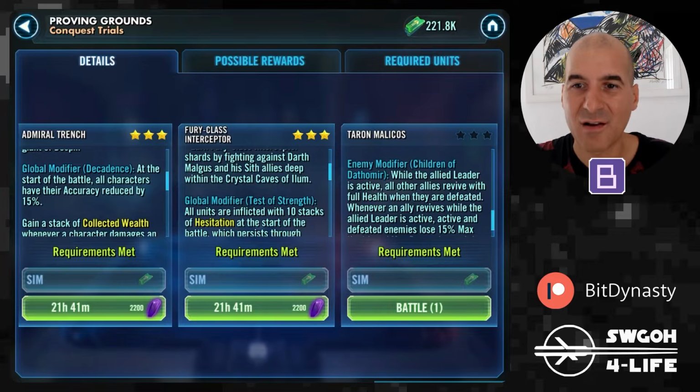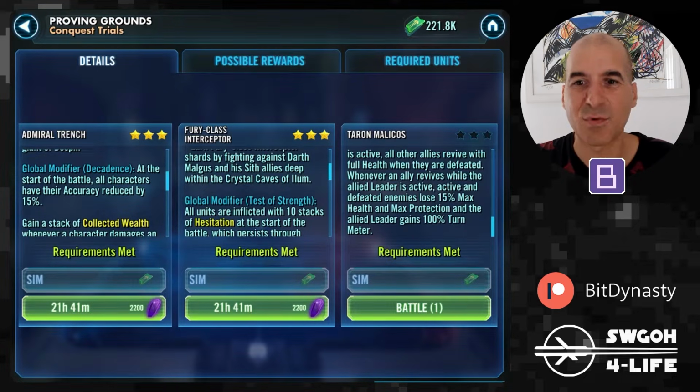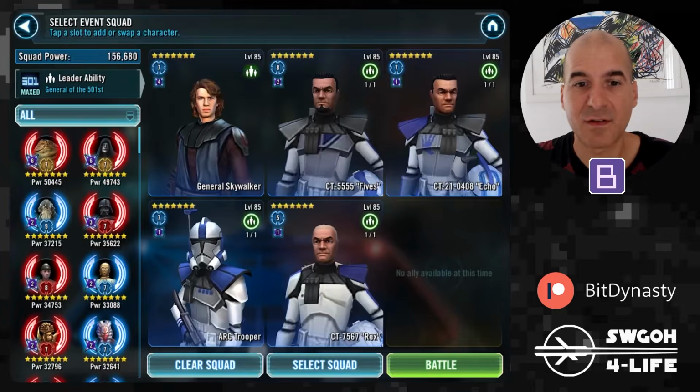And then whenever an ally revives while they're active, defeated enemies lose 15% max health and max protection, and the allied leader gains 100% turn meter. So the global modifier is meh, and they do get a little bit of boost there with the revives, but again, both Sith Eternal's ultimate and General Skywalker's leadership will prevent revives, so we will totally negate any benefit they get really from this modifier.